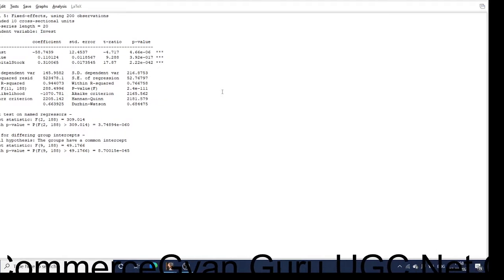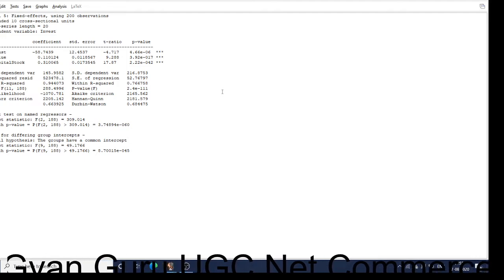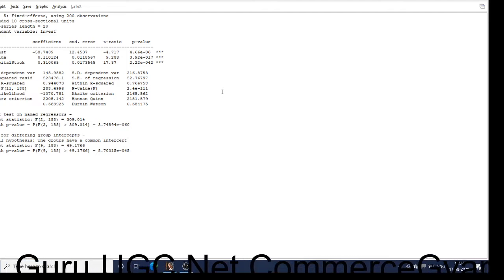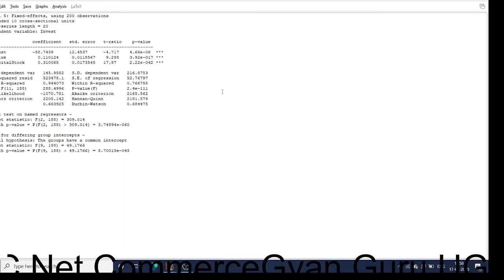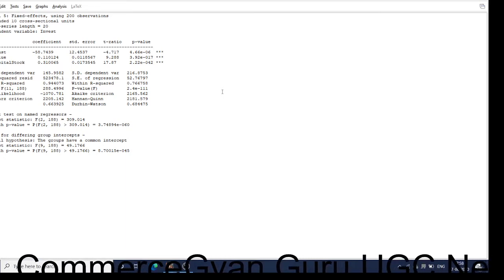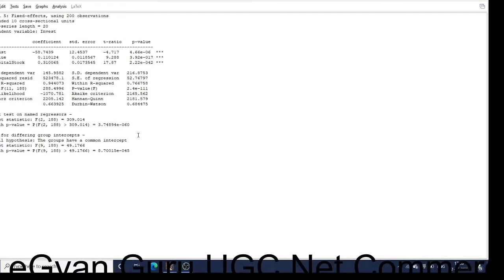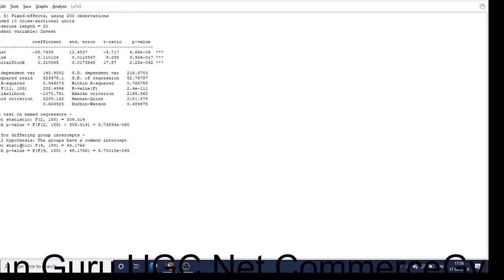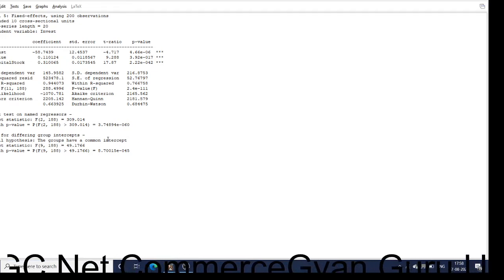So this is the result of fixed effect. Before applying the direct OLS, we should know whether our data is poolable or not, which will be identified by the test for differing group intercept, whose null hypothesis says that the groups have a common intercept.